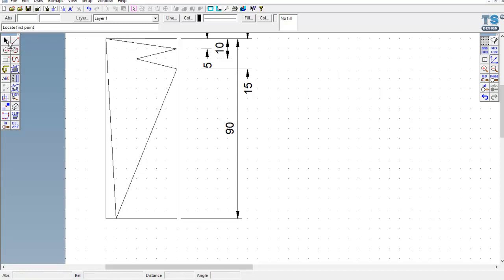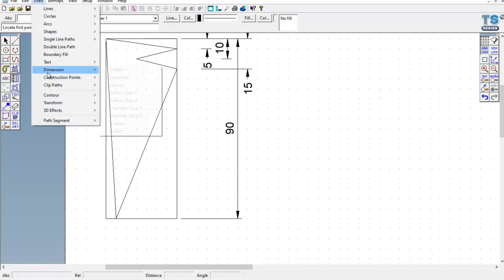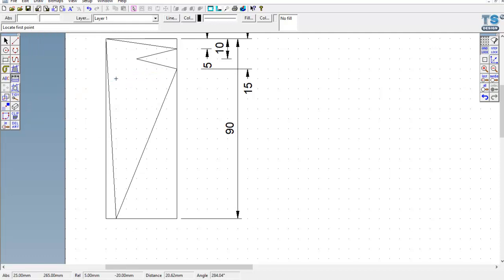So at this point then, all I'm going to do next is just dimension. So draw, click onto dimension, and this time go the horizontal method. Now I can use this sort of icon here, but I was just showing you how to do that from the menus. So of course from here, overall, we know that it's going to be 35. And then from this point to there, we know it's going to be 5. So I'll just do this on the outside of it, which means that this part has to be 30. So if we're drawing this, that's how we would actually draw and dimension our drawing.